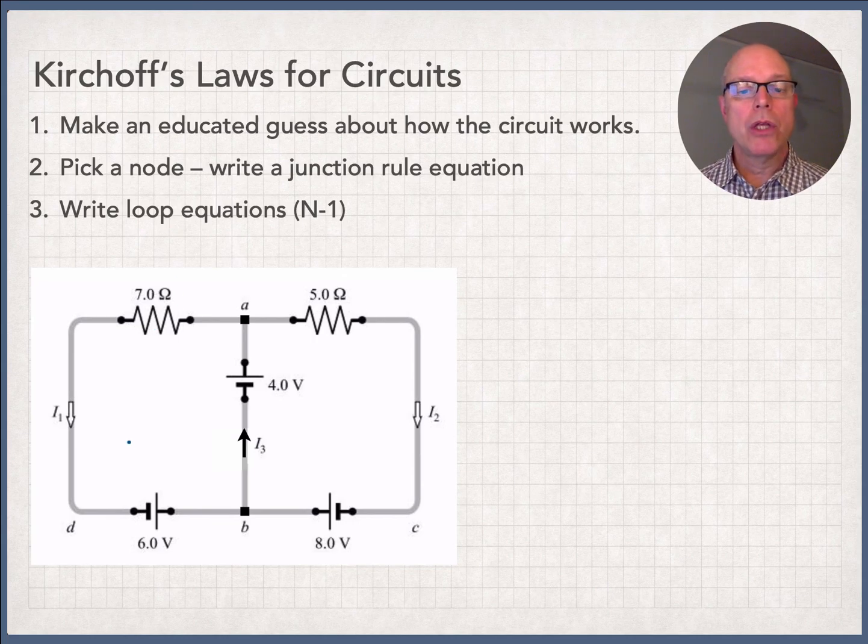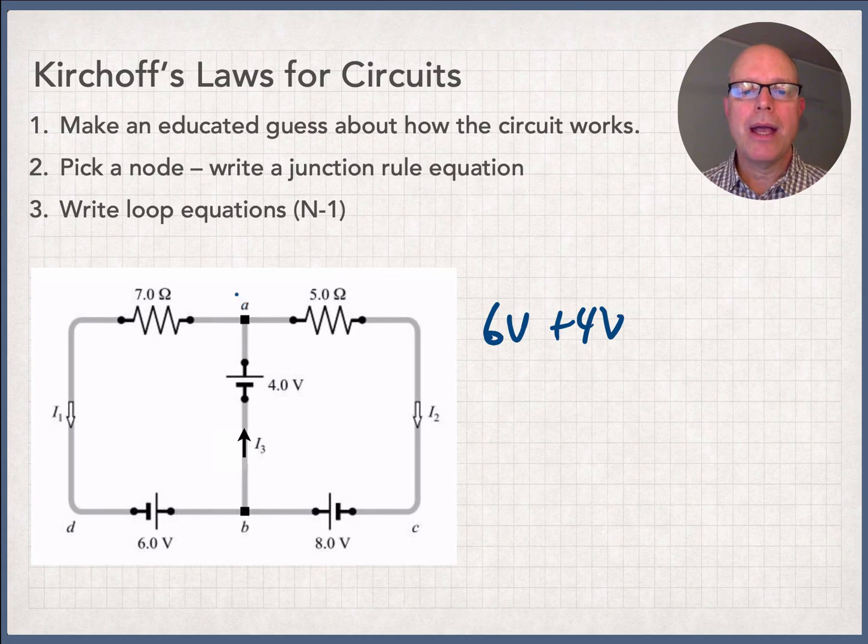So what I'm going to do is walk around counterclockwise on this loop, and I always start with a battery. So what does a battery do? It gives me energy. So I have positive 6 volts. What happens here? A charge hits B, migrates up, it hits this 4-volt battery. Ooh, 4-volt battery. Because I was moving in the direction of the battery's push, it gave me a bump. So I put +4.